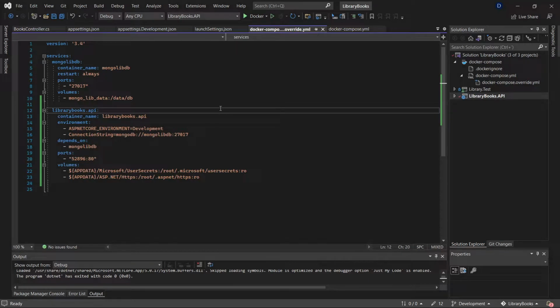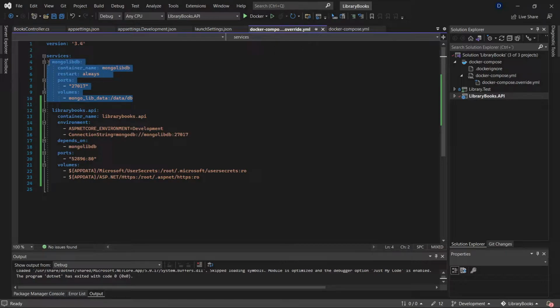When you are working with Docker Compose and you run your application, you want to see all the containers that are part of that Docker Compose. You want to see maybe two, three or more containers running, but maybe it doesn't happen. Now let's try to see what's the possible reason.